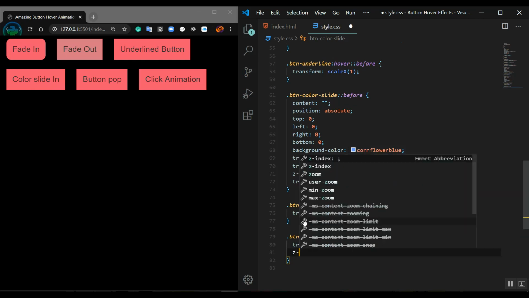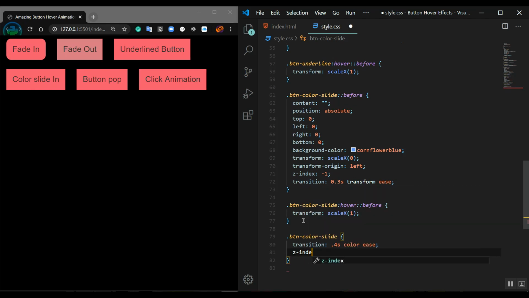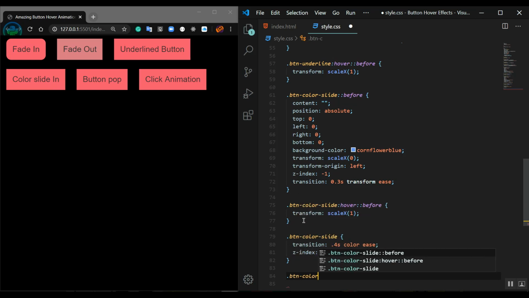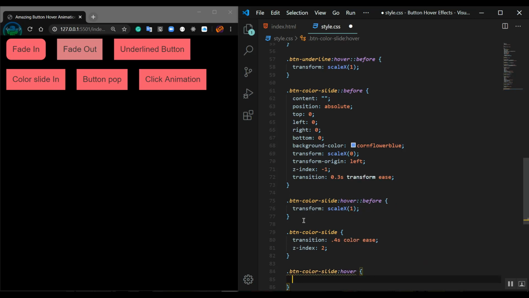And then z-index 1 or 2. Let's just put it 2. Button color hover. Okay, and then here, change the color to white. Should work. Yep, this does work like an amazing person.